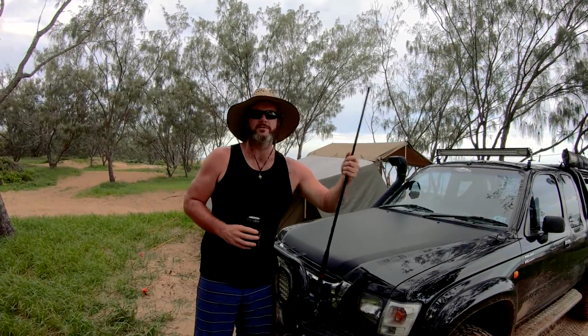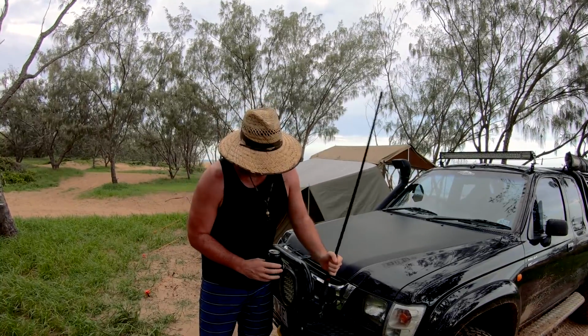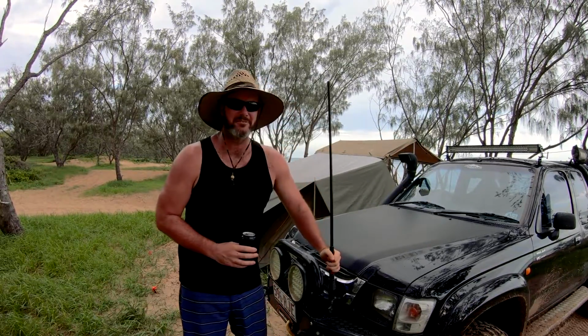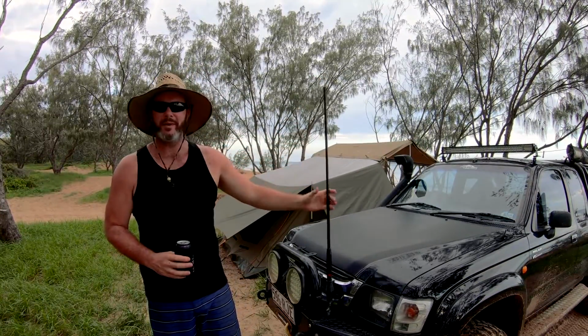And those of you might notice I got a new aerial after the one broke at Cape York. So this one's actually been fitted with a spring, so hopefully she won't break and fall off while we're going down corrugations or tough tracks or anything. So that's pretty decent, and plenty whippy.